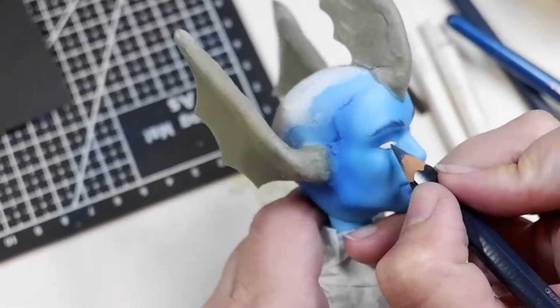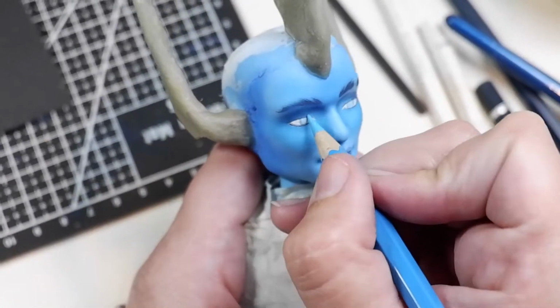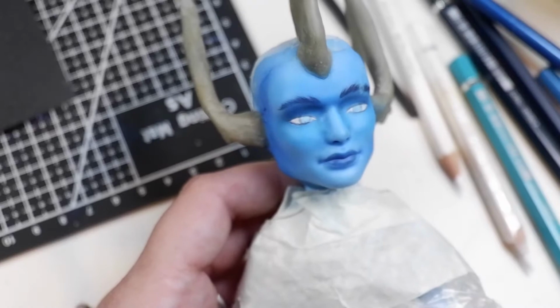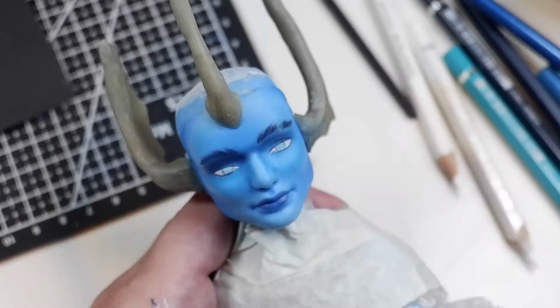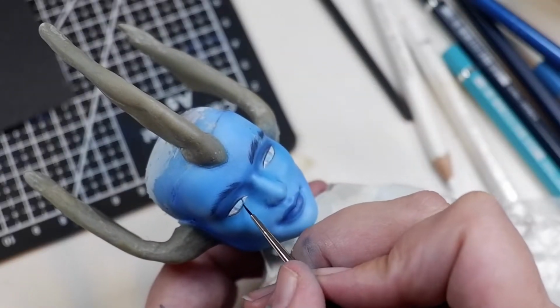I'm not sure how Katherine does it. She does the most amazing eyes. Every time I do a male doll, he ends up with little tiny squitty eyes. I don't know. Wasn't particularly impressed with how his eyes turned out, but I suppose it makes him look a bit older and a bit more mature in a way.